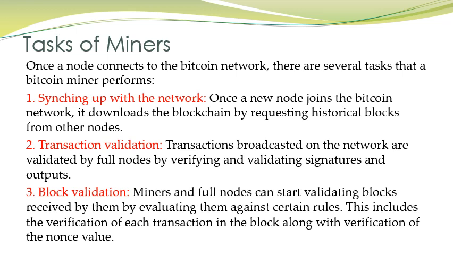So miner has different functions in the Bitcoin network that we have studied in the previous session also. The first function of the miner is syncing up with the network. When a node joins a Bitcoin network, first this node has to download the blockchain from the other nodes, and if the miner has the copy of the ledger, then the miner can do the various operations in the Bitcoin network.